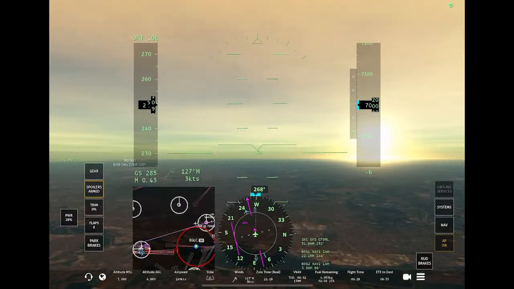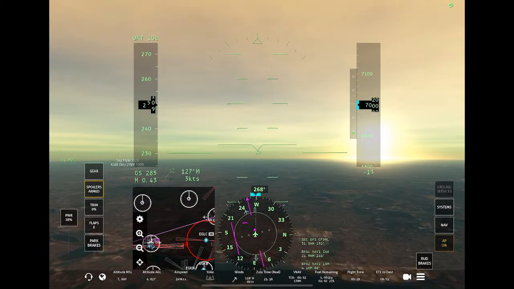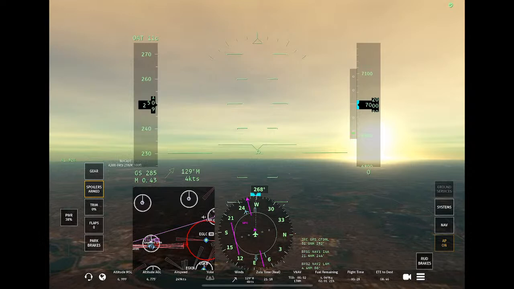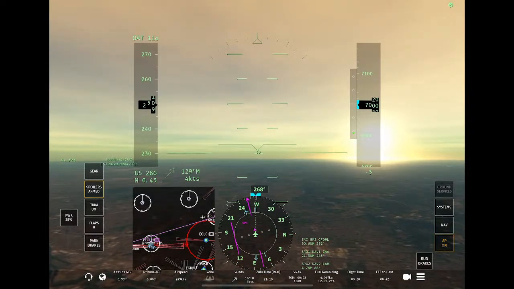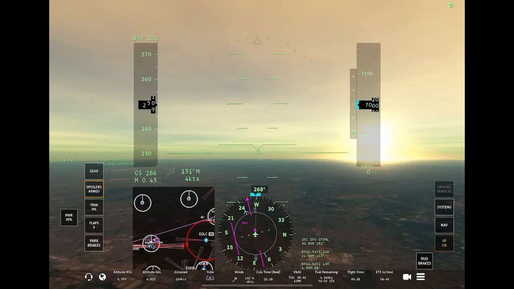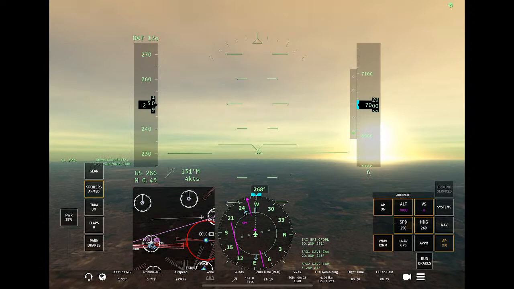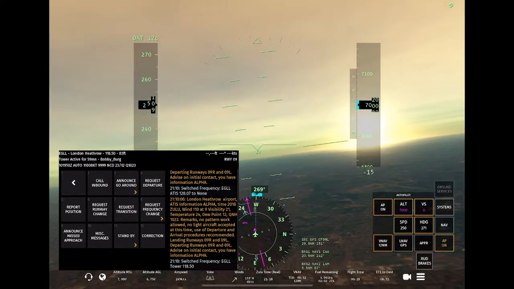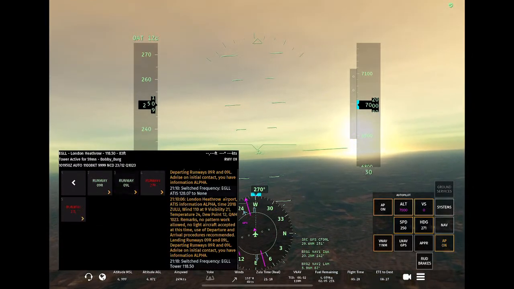We're going to tune into tower momentarily, so we will request a traffic join-in pattern. Now we're going to call tower, and he's going to say enter left downwind runway 09 left. We're going to say call inbound, land in, request specific runway, 09 left.